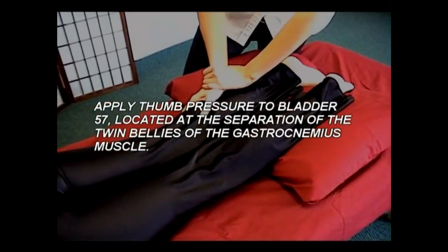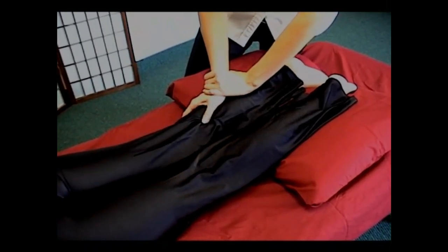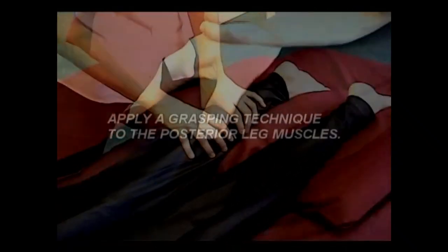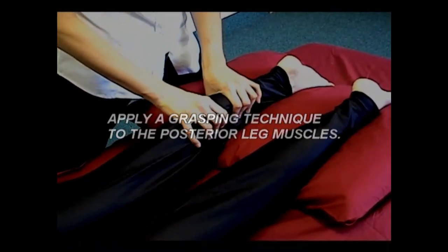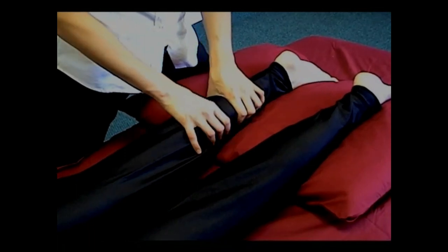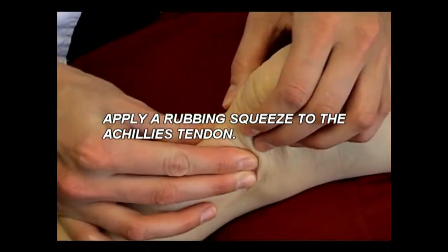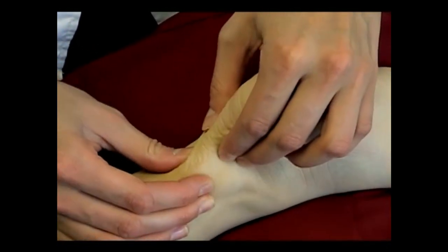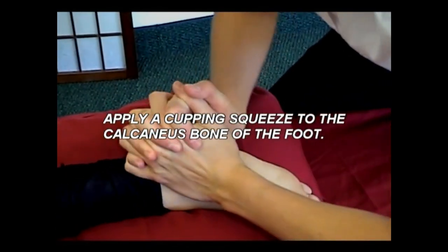Apply thumb pressure to bladder 57, located at the separation of the twin bellies of the gastrocnemius muscle. Apply a grasping technique to the posterior leg muscles. Apply a rubbing squeeze to the Achilles tendon. Apply a cupping squeeze to the calcaneus bone of the foot.